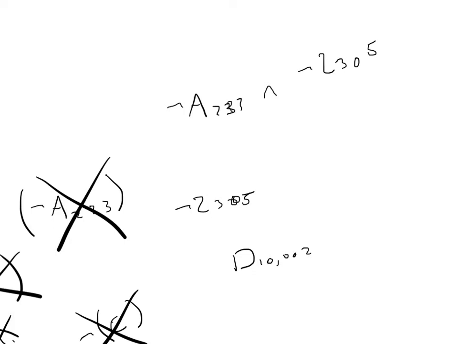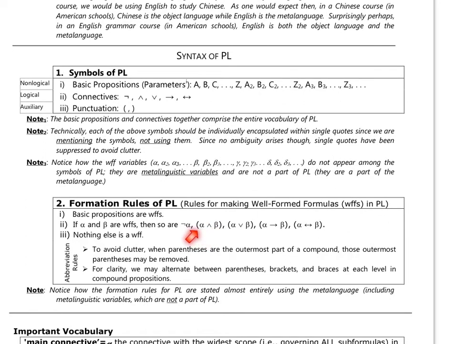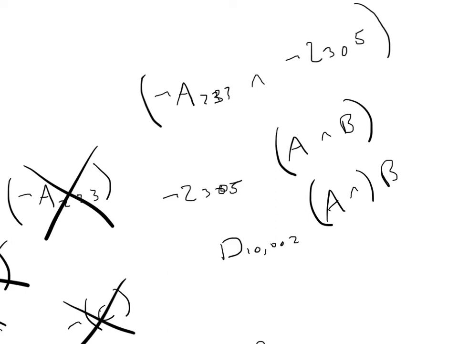If you need to think about it, think about it. I'll give you the answer. No, it's not. I need parentheses around the whole thing. Why do I now need to add parentheses? Well, the rule for conjunction told us that we needed parentheses around our conjunctions. We don't need to add new parentheses for the negation, but I do need to add them when I form a conjunction. So there's a well-formed formula. What about A and B? Is that a well-formed formula? No. I need parentheses around the whole thing. What about something like this, A and parentheses B? That is not a well-formed formula either. Okay, so we've got a sense of how to make conjunctions according to the rule.